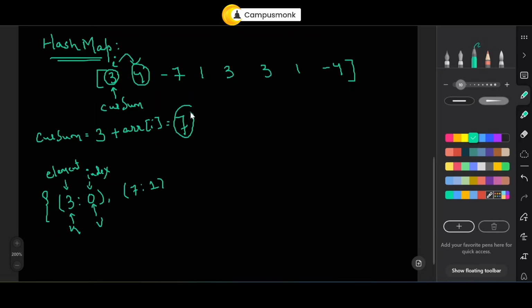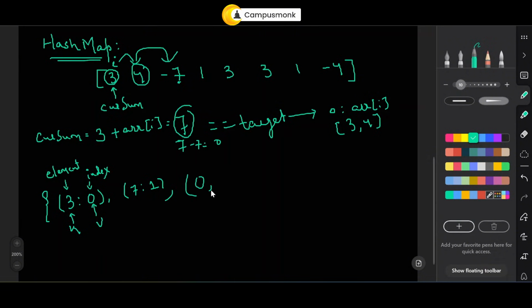Now it will see that this cur value is equal to our target. So what will it print? It will again print the array starting from 0 all the way till ARR of I. So it will print 3 comma 4, right? Again, similarly, this I will be incremented. All right, so now your cur sum will be over here. So it's already 7. 7 minus 7 will make it 0.